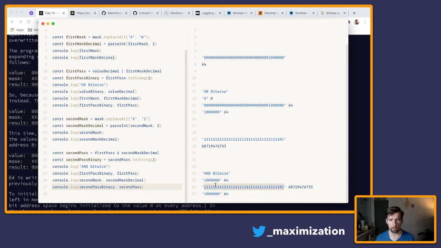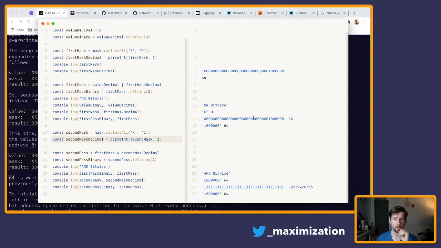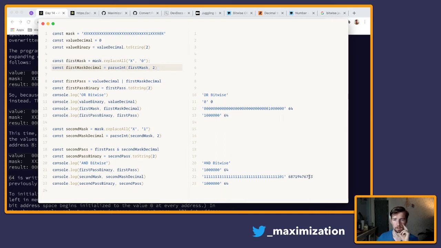This one applied with this mask with the bitwise leads to the same number unchanged in decimal and therefore also in binary, because, well, the 0 was already 0, so there's no shift there.